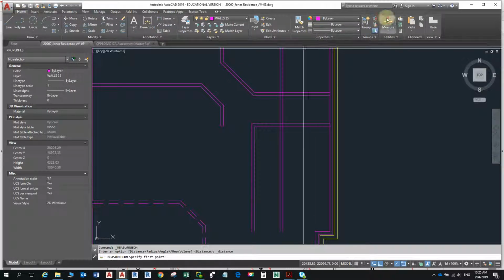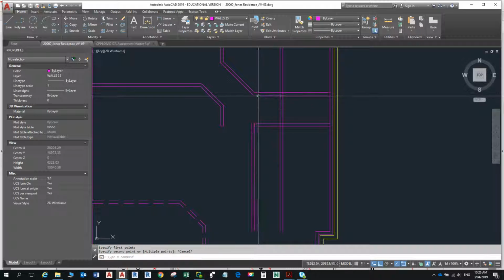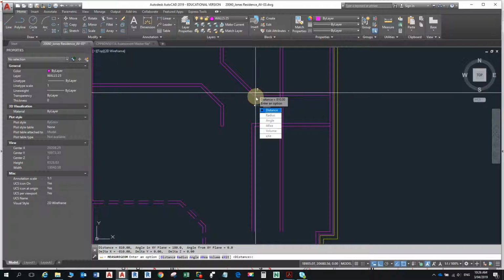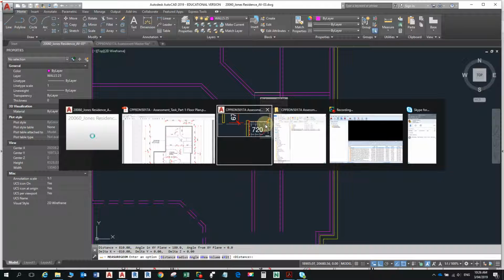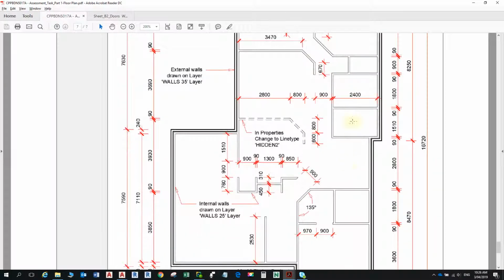Checking the distance again. 847. Checking the distance there again. I'm getting the perpendicular, so I'm just going to press tab once, twice, so we get the intersection. It's 810, so that internal one is 810 apparently. Yeah, which is correct. So we'll keep going down.